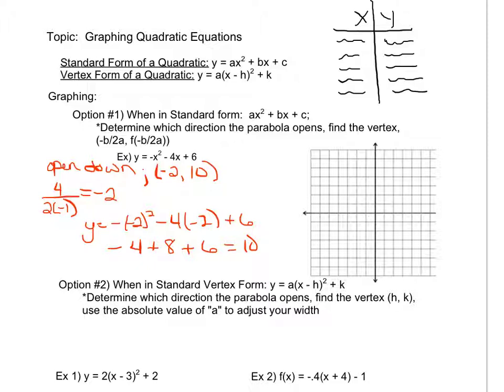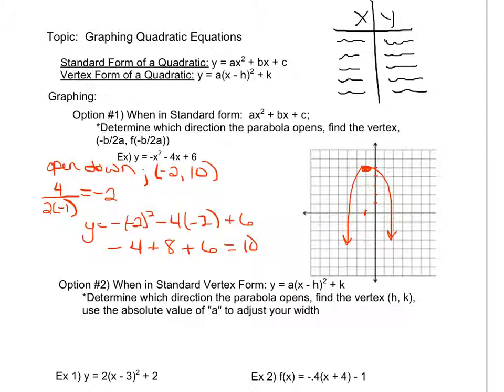On my graph, I won't have enough room otherwise, so I'm going to count by 2s. I'm going to go back 2 and be here, and then go up 2, 4, 6, 8, 10. So my vertex is going to be here, and I'm going to open down. Again, I'm not real specific. I may or may not be very accurate here on my x and y intercepts, so I could definitely do a better job of graphing that if I found them as well.